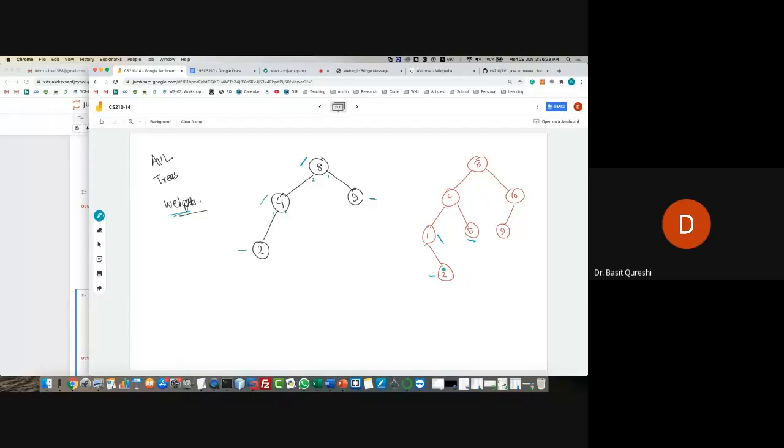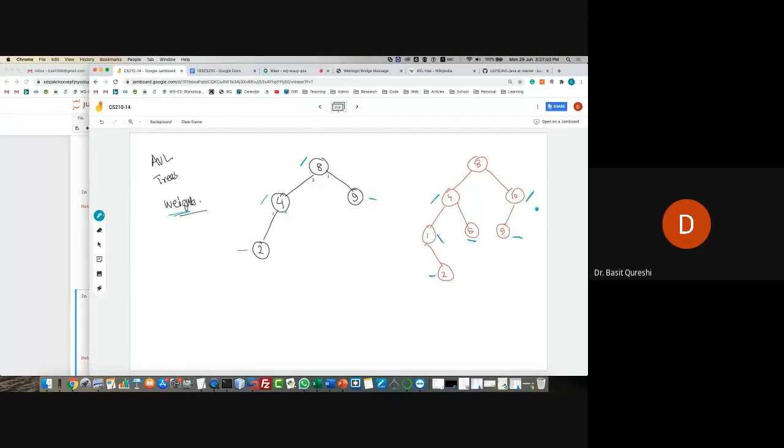Here the height of 4 is 2 on the left side and 1 on the right side. So 2 minus 1. Remember, the left side is longer, so I'm going to use this symbol. Same goes here. Of course, this is going to be flat. This one is going to be 1 left.